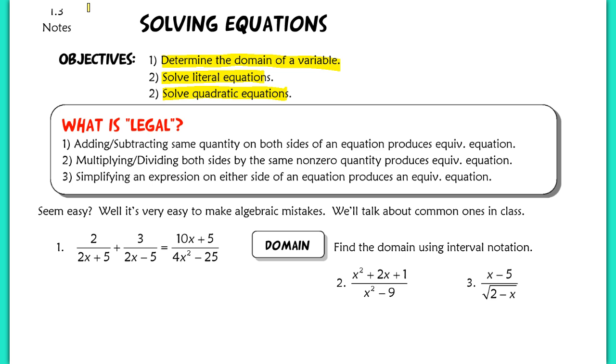I know these rules seem pretty basic. These are things that you do intuitively a lot, but a lot of you also make mistakes when you're doing this. So you always want to make sure you're adding and subtracting the same quantity on both sides of an equation to produce an equivalent equation. You want to make sure you're always multiplying and dividing both sides by the same exact non-zero quantity, okay, to produce an equivalent equation. You also want to make sure you're simplifying correctly the expressions on both sides of an equation, okay?